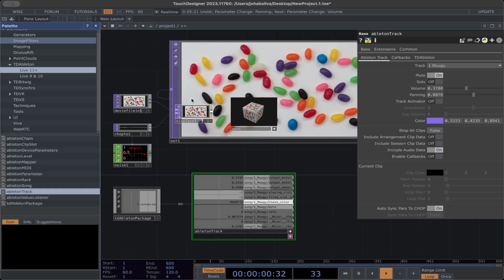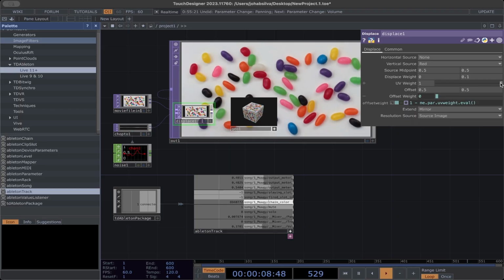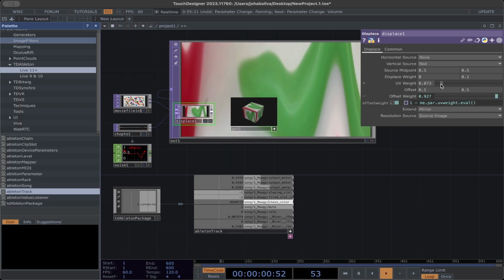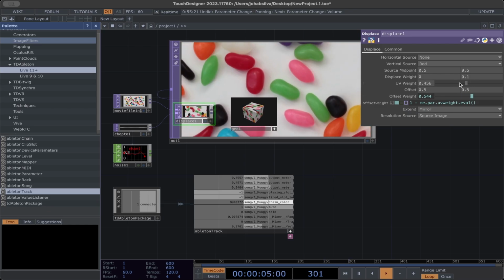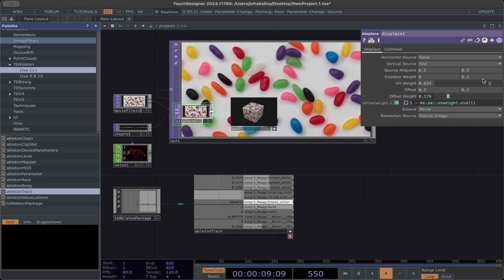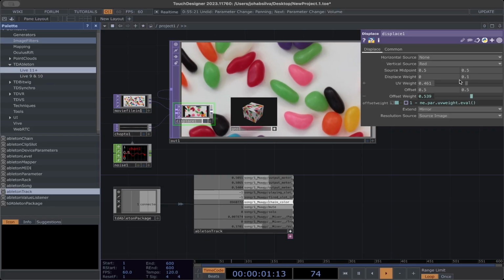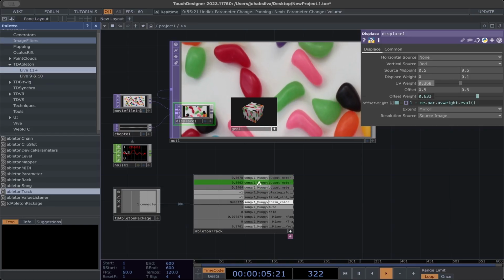What I would do with this image, there's the displacer here. The displacer is a really fun type of node.